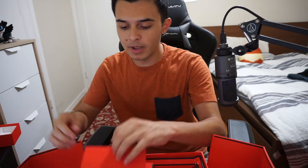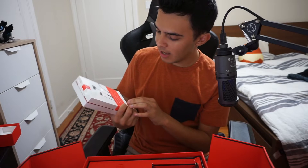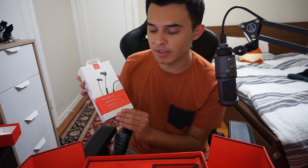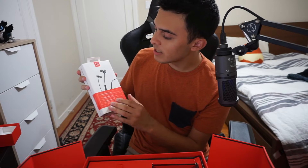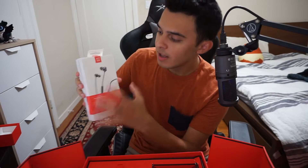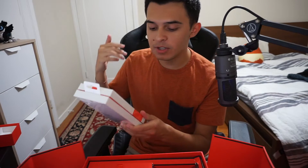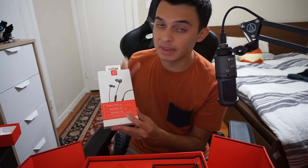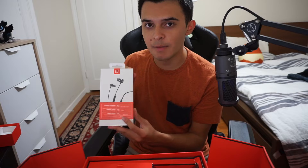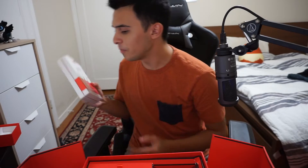Let's see what else is inside this box. So we did get a pair of these — they're pretty sick. I did get a pair of these when I opened up the last OnePlus unboxing. These are really sick — to turn them off and on you put them together with their magnets, and they're also Bluetooth. Charge for 10 minutes, listen for 10 hours — magnetic control, superior sound. It's the OnePlus Bullets Wireless 2. They might look basic at first, but they have a lot of cool ingenuity built in.